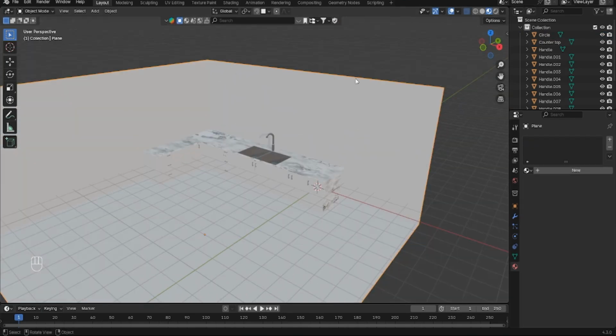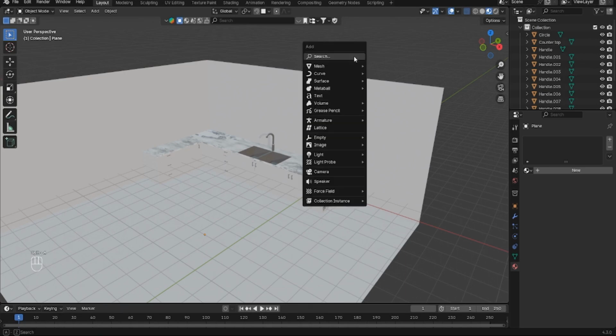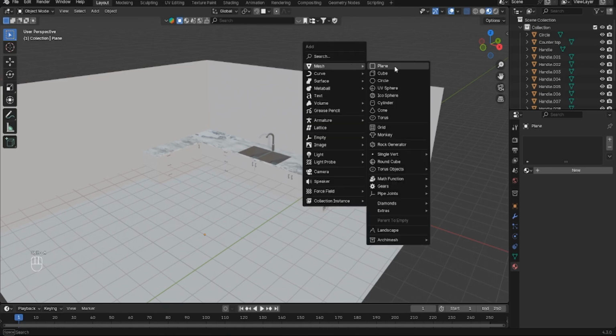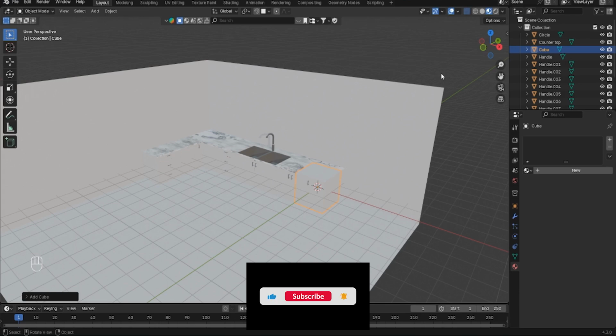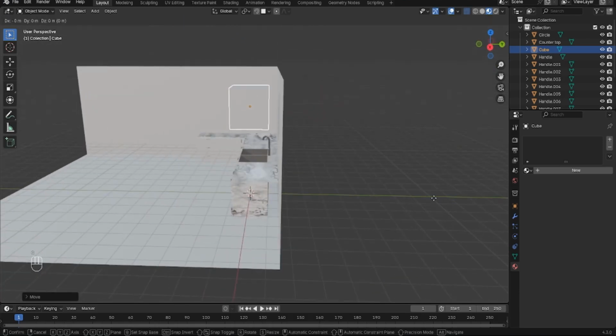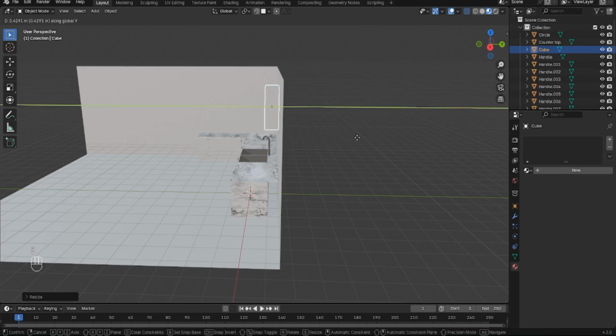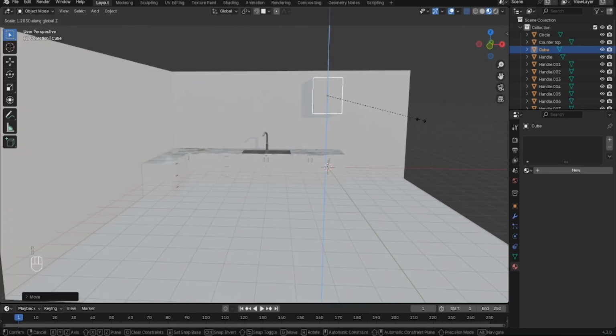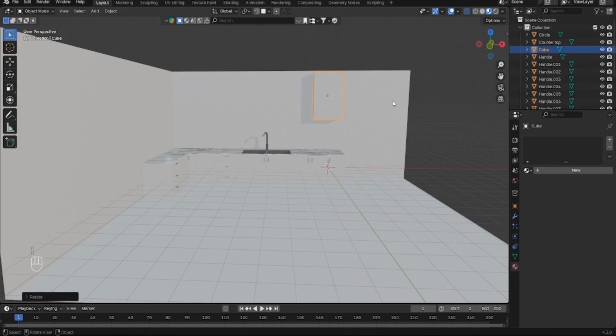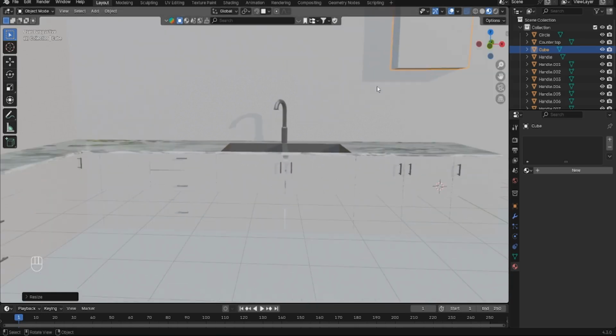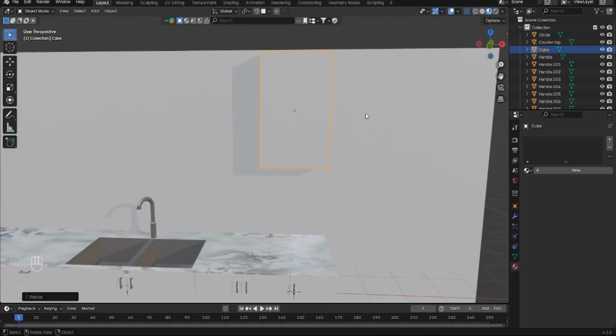All right, now let's start building a couple cabinets on the wall. So without anything selected, we're just going to go to Shift A, Mesh, and Cube. Let's grab this along the Z and bring it up along the wall here. We can bring it in towards the wall too. And we're just going to actually scale it on the Y, make it a little thinner. And grab it on the Y, bring it in. Now we're going to scale it on the Z, make it a little bit higher up, just like so. And I think that looks mighty fine.